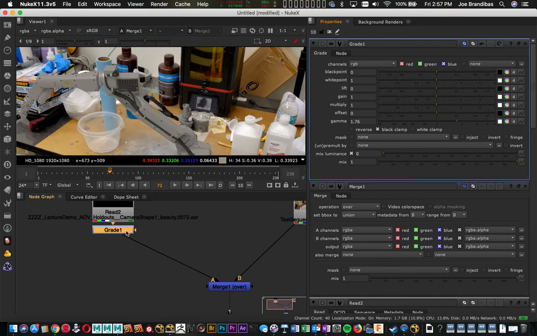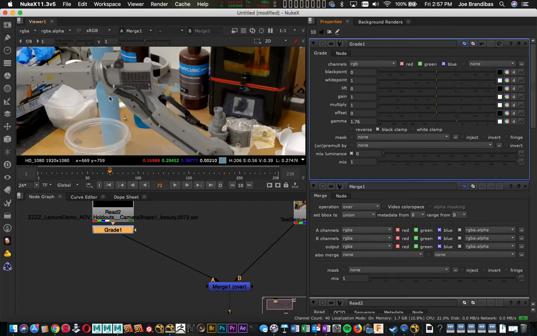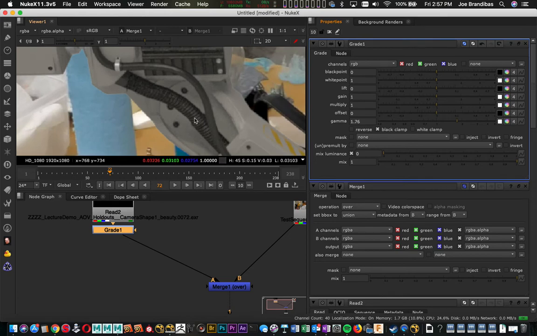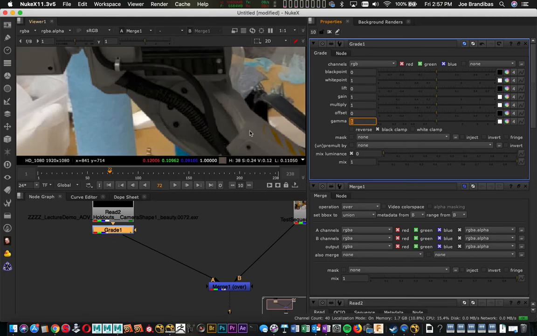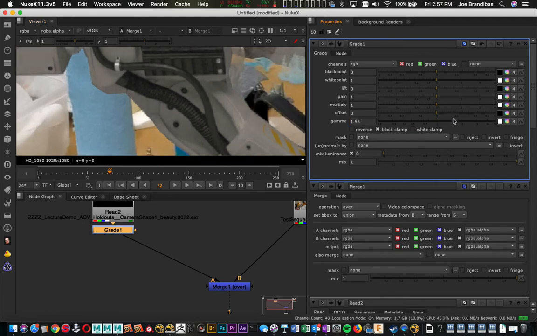All right. So with my color grade, what the gamma does is gamma adjusts midtones. So anything that's really bright doesn't get brighter. Anything that's really dark doesn't get darker. It is pushing my grays though. So there was a dark gray that almost looked black if I set my gamma back to 1. It looks almost black, but it's not. It's actually gray because it's catching some specular light. And so I can push this gamma up to adjust that. All right.